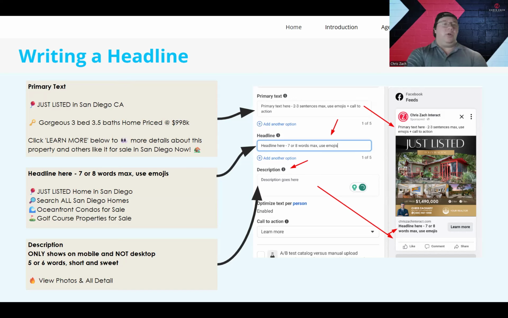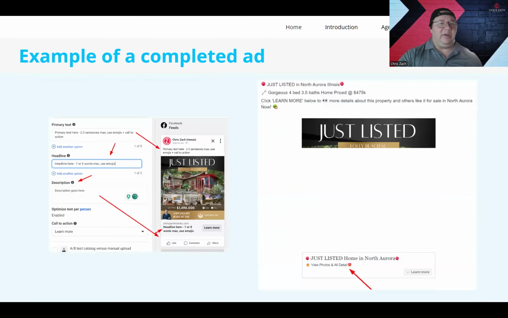You have to tell people and have that call to action at the end. If you don't, you'll get a lot of people that will not click your ad. Like I said, it's because this day and age, people are so quick to jump to the next ad. So tell people, hey, stop, click learn more right now, tap learn more. Tell people what they need to be doing.